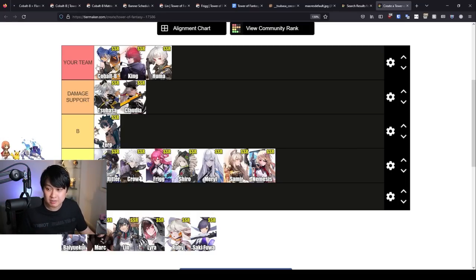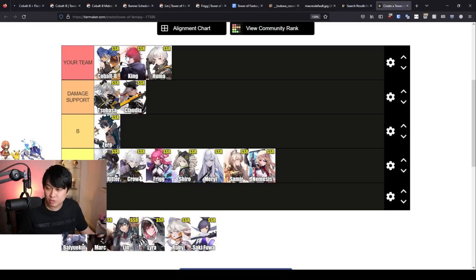However, the first criticism to this team over here is that there is a little bit too much shattering and not enough damage. I would actually potentially disagree with that and say that both King and Huma, especially at C1, bring an insane amount of shatter and damage. And so it's for that reason that I think that the Cobalt-B, King, and Huma team is very, very viable. At Cobalt-B C0, King C1, and Huma C1.